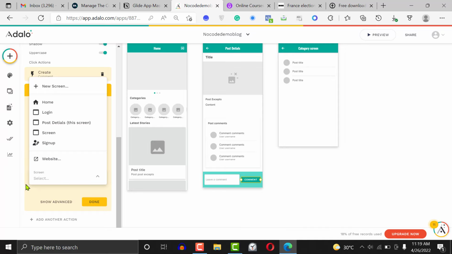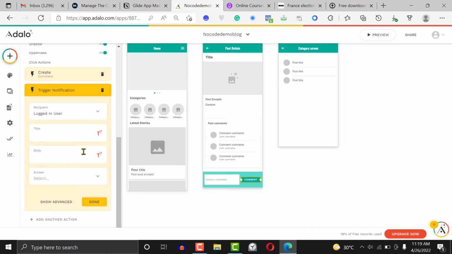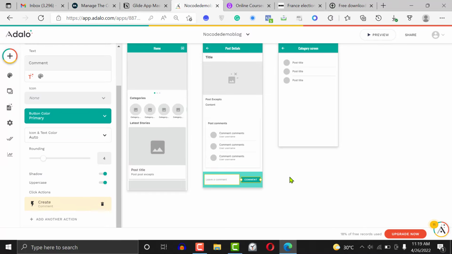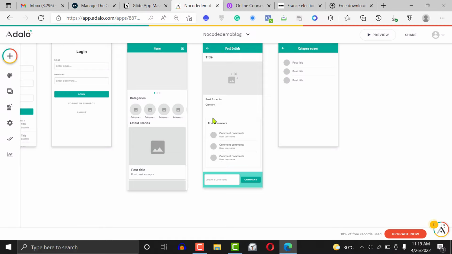But that's not what we want to do right here. Or you can just trigger a modal screen. You could trigger a modal screen to tell them your comment has been submitted. So after then, the person can cancel and go back to the main screen that you want them to go to.